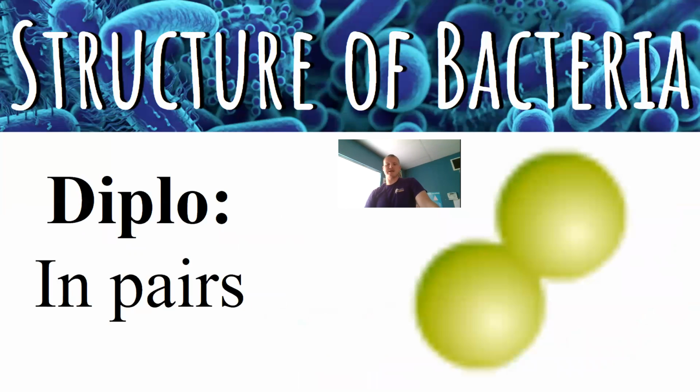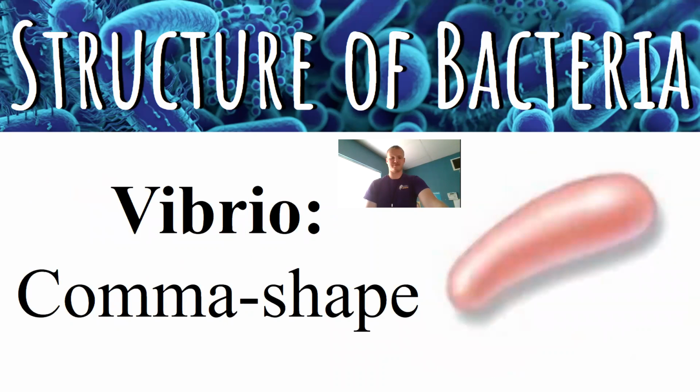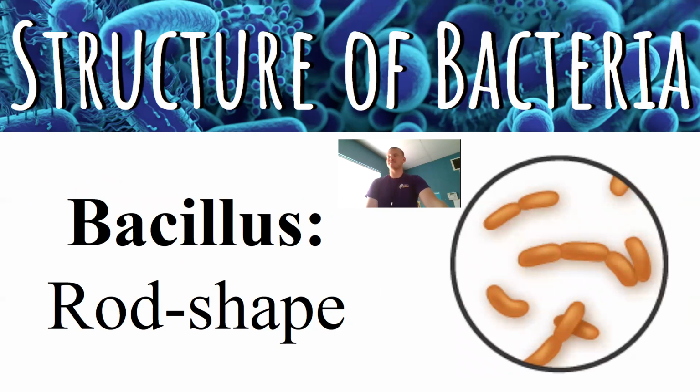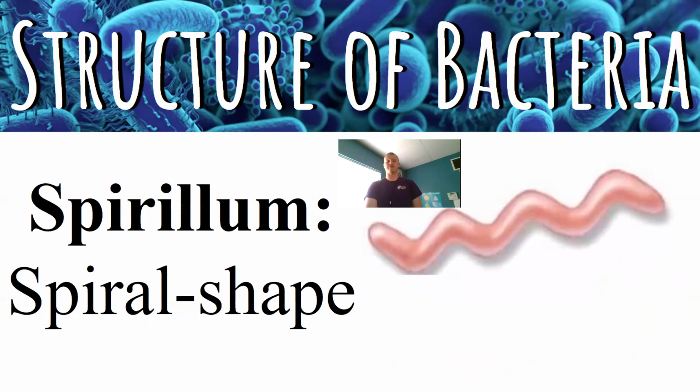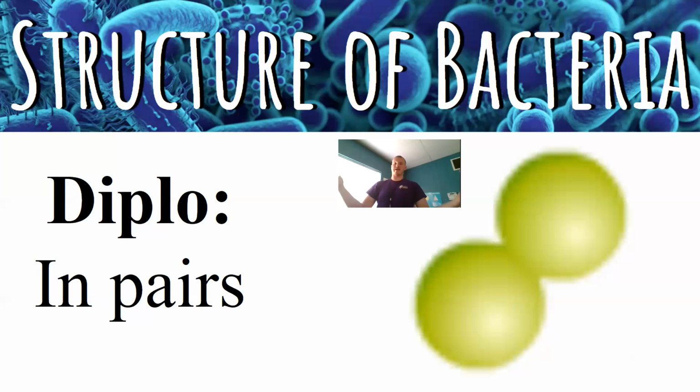Then we have what's called diplo. That just means all the structures we just went through, in pairs. Think of the di at the beginning. For example, we could have diplobacillus. Right here, these two structures together would be called diplobacillus, because there are two of them connected and they are both rod shaped. That's how we combine their names, because they're in a pair.